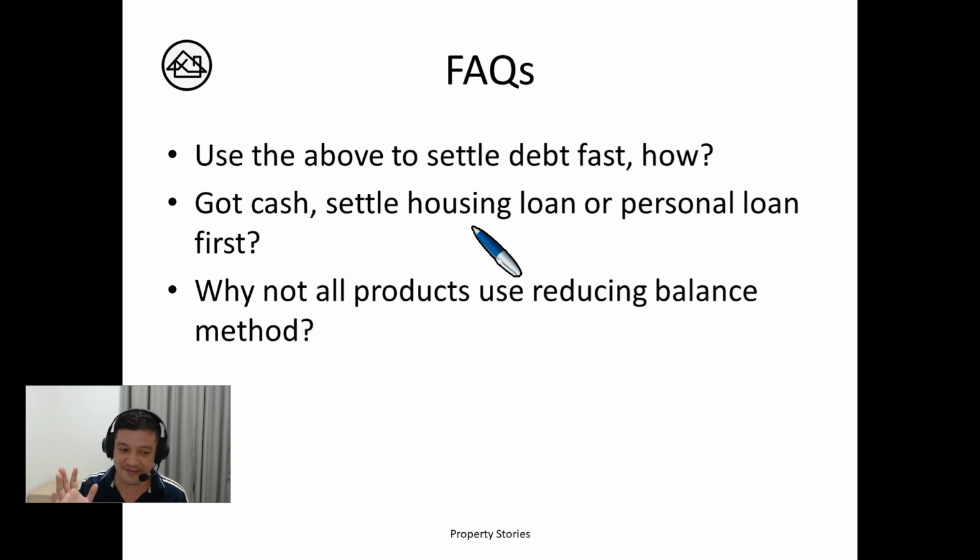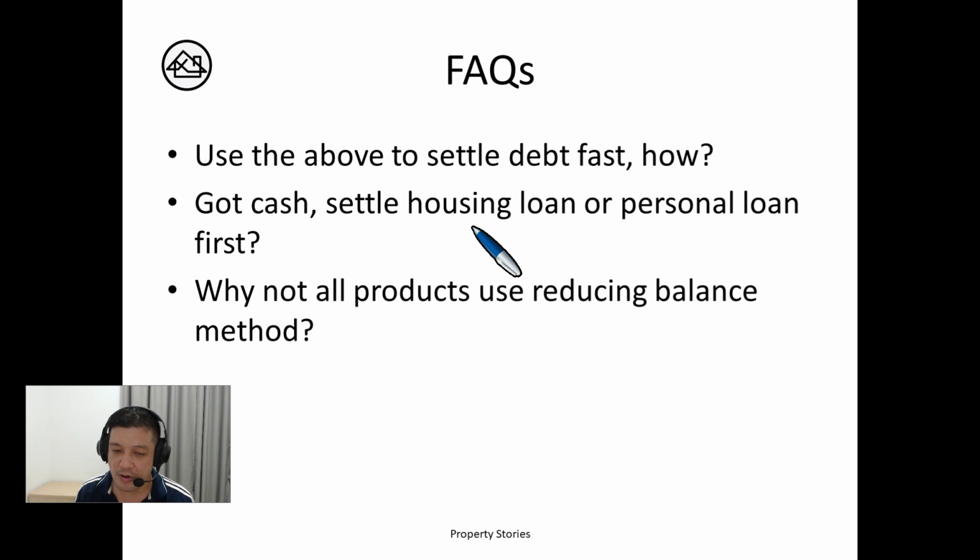But if you have something that's no collateral, it's easier for you to talk to the bank and also talk to AKPK if really need. Hence, I will choose to settle the house first if the house is for my own use and my family is staying there. But if the house is an investment and the rent can still cover, of course I'll settle the personal loan. Let the rent cover.